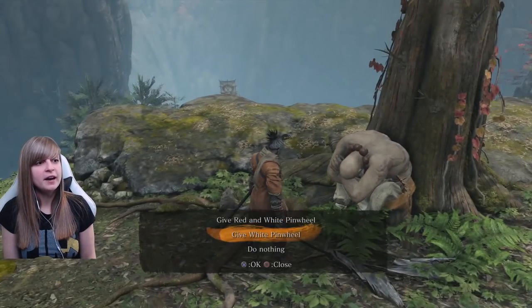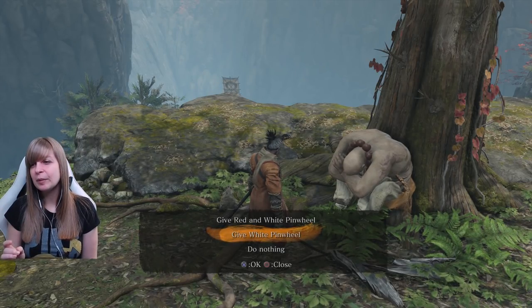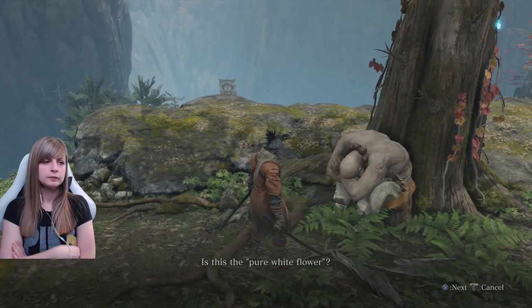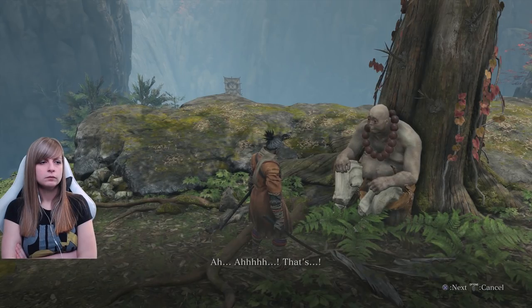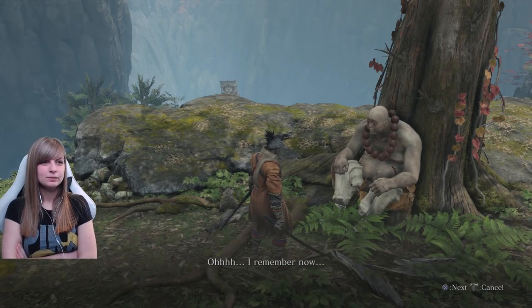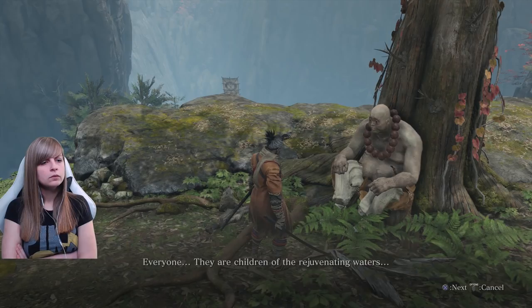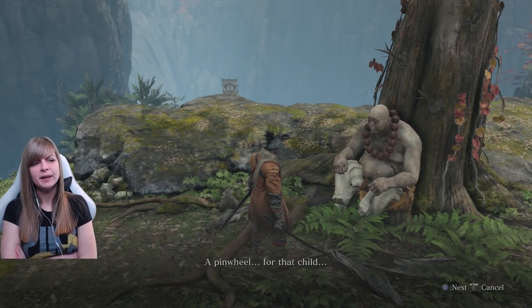Only one. They left me all alone. I want a pure white flower. Here's a pure white. I love how it gives you the option to give him the red and white one. I'm not going to do it, but he probably goes, oh, that's not the right one. But I don't want to screw this up, so I'll give him the white one. I don't know if you'd make that jump, mate.